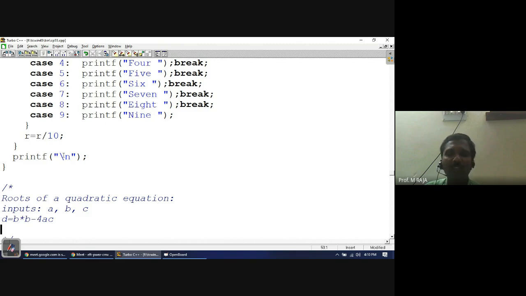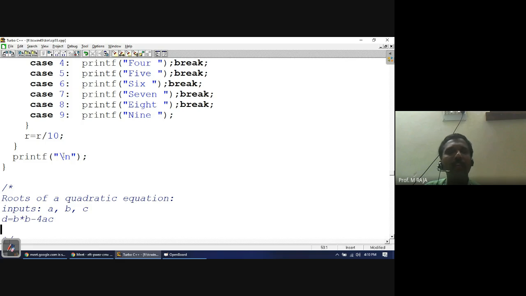Based on the returned value d, we can conclude the roots are real and distinct when d is greater than 0. Roots are real and equal when d is equal to 0. Roots are imaginary when the value d is negative.